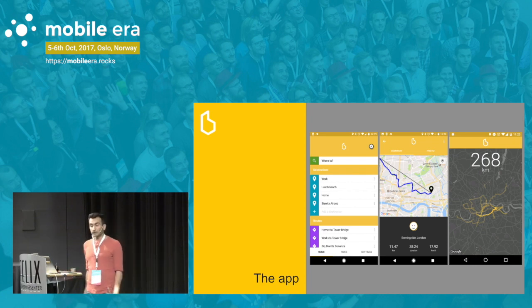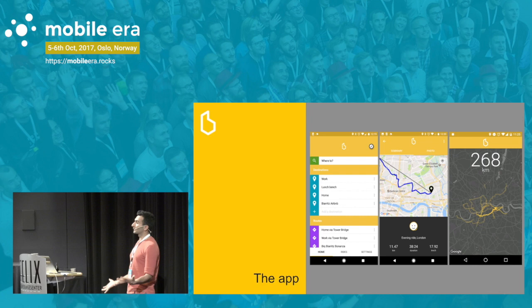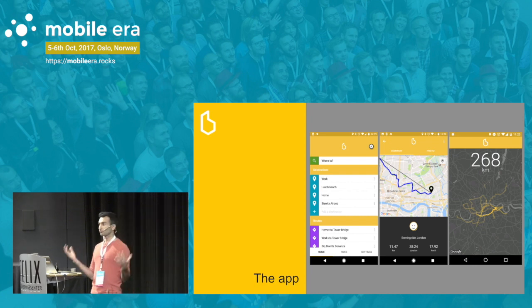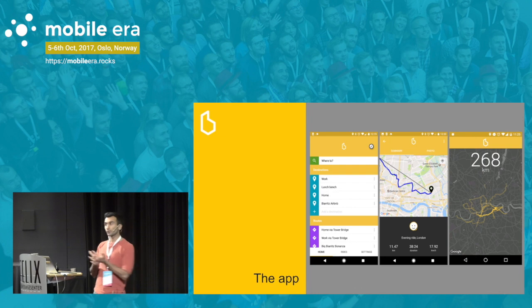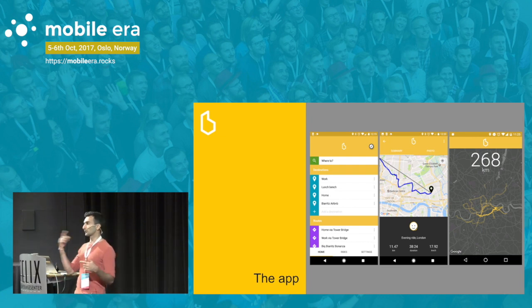So I guess I'm here to talk to you more about the app and how the app works and how the back-end infrastructure works. This is our app at the moment. It's pretty simple, but we're always adding more stuff to it. Its main job is to take the information from what you say. If you say, I want to go here via here and here, it makes sure it's sending that data over to the hardware, and the hardware stays in sync. That happens over a Bluetooth Low Energy connection, and it's constantly whirring around in the background.